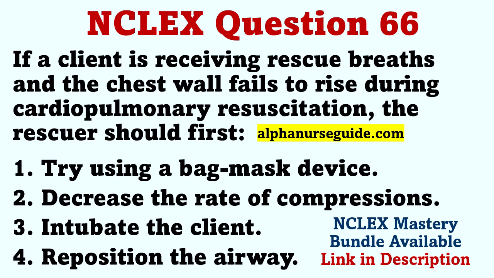If the chest wall is not rising with rescue breaths, the head should be repositioned first to ensure that the airway is adequately opened. A bag mask device allows for delivery of 100% oxygen, but is difficult to manage if there's just one rescuer. Ideally, 2 persons are used to operate the bag mask device, one to maintain the seal, and the other to provide the ventilations. Compression should be maintained at 100 per minute.